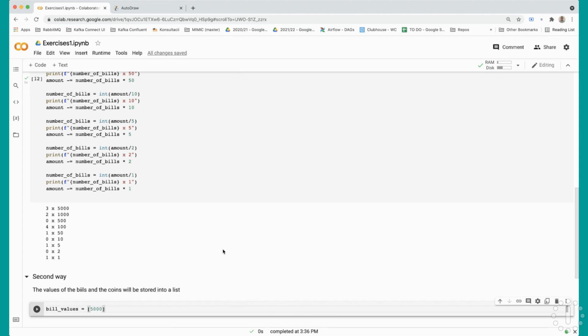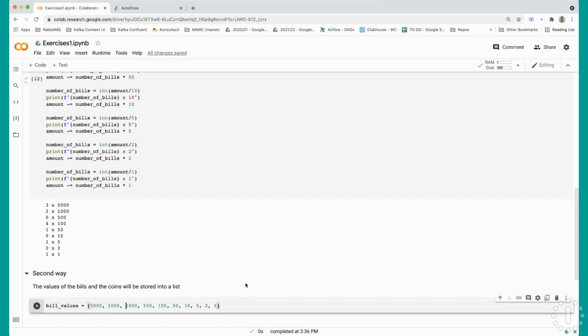We'll start from the largest and then move towards the smallest coin. So 100, 50, 10, 5, 2, 1. Let's make it a bit different than the previous solution. So let's also add the 2000 dinar bills, for example.